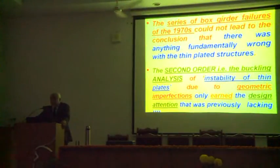And likewise, the series of box girder failures of the 1970s could not lead to the conclusion that there was anything fundamentally wrong with thin plate structures. You see, concrete bridge decks, which are boxes, do not suffer so much from warping and distortion, but the steel boxes do because they are thin-walled structures. To understand distortion and warping, you have to analyze, you have to use the second-order theory, you have to go back to the basics, you have to go back to the differential equations. If you don't do that, you don't learn from it.